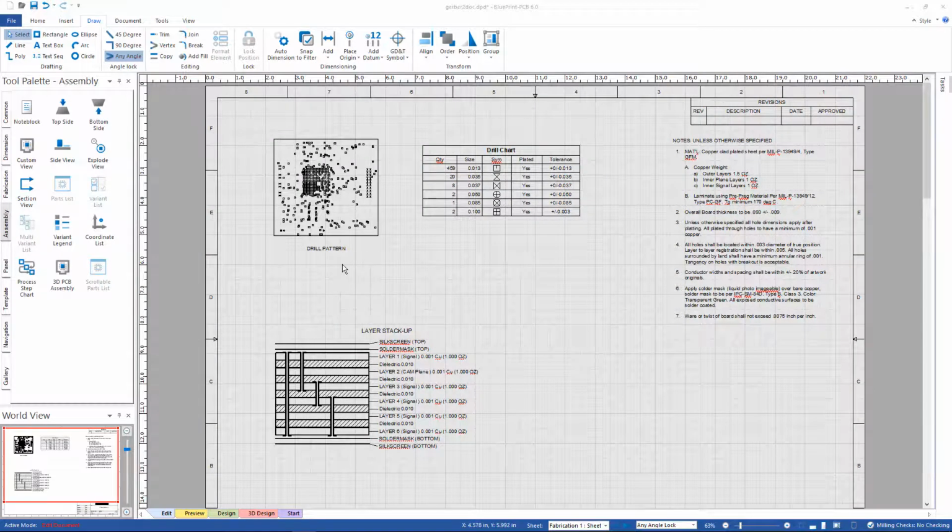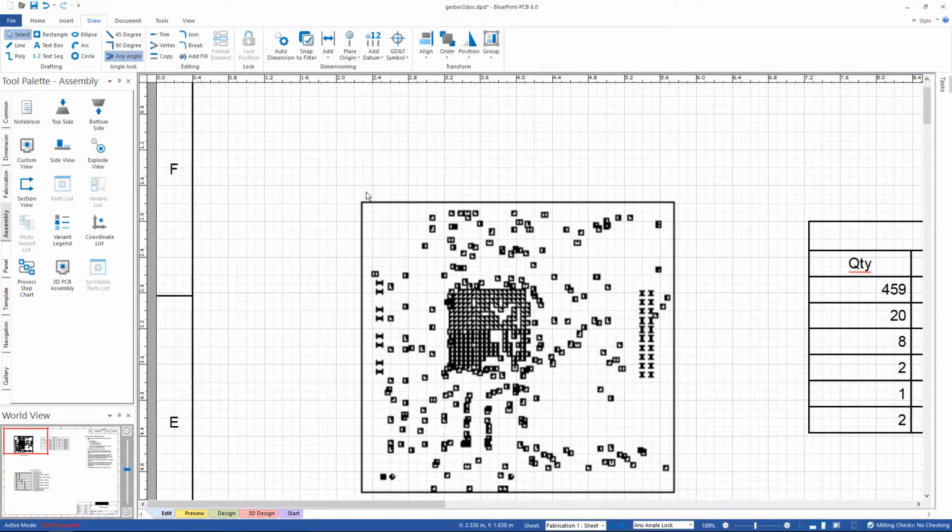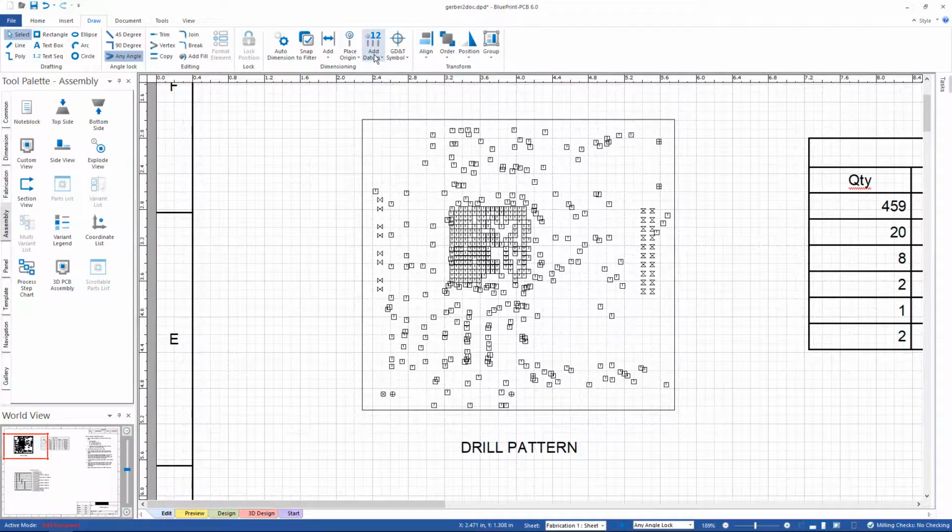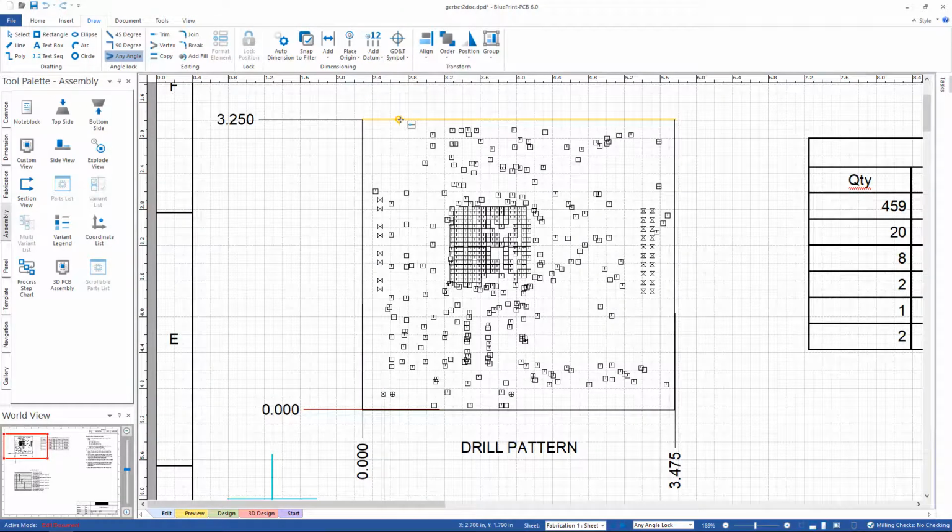I'm now going to dimension my drill pattern. We'll use datum dimensioning. We also have point-to-point dimensioning, but let's just drop down a datum coordinate here. And then some dimensions based off of that coordinate. And maybe another one. That's probably a tooling hole there. We could even show the symbol as a tooling hole if we wanted to. Let's add another origin here. Is that a vertical origin here? And then add some dimensions based off of that.